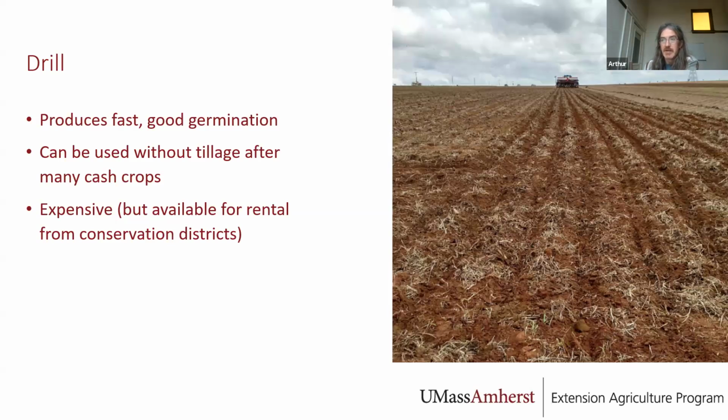So drills are great. They really get good and fast germination. It's totally possible with broadcasting to broadcast and then for it not to rain for a week and a half, and for your cover crop that you thought you planted on time to not really be on time anymore. With a drill, you get much better emergence. But drills are really expensive.